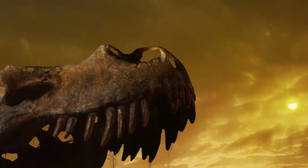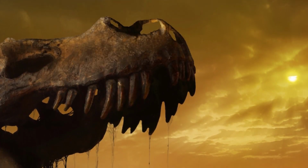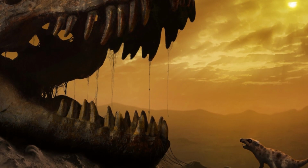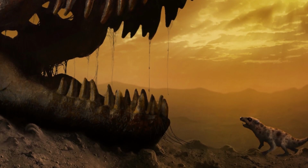Eventually you're left with the remaining 25% of life that's no bigger than a house cat, small enough to tough out the period of low resources and generalist enough to get their food almost anywhere. As to how long this lasted, this could have been up to maybe 100 years before we see the very last non-avian dinosaurs die out.